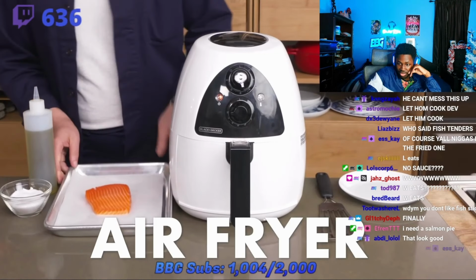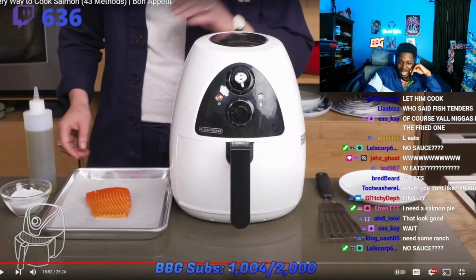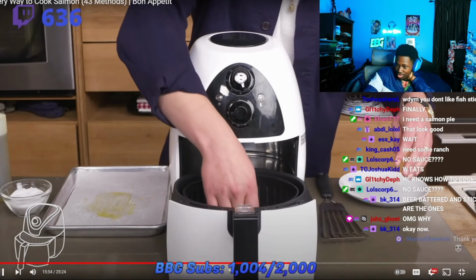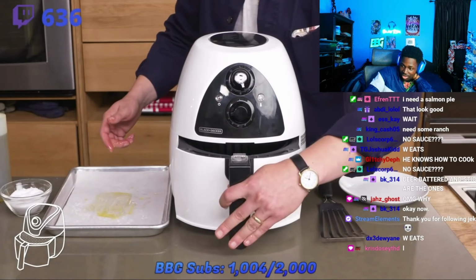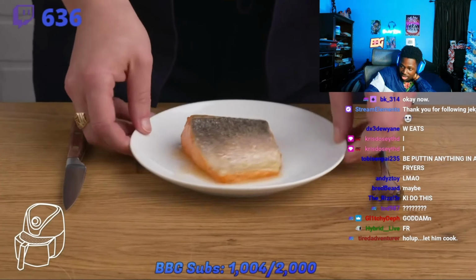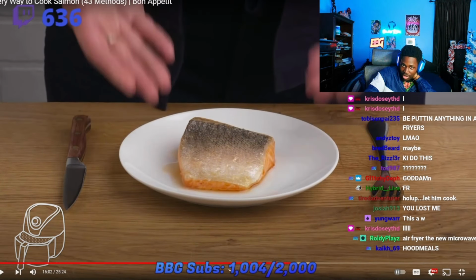Air fryer salmon. Y'all be putting everything and anything in an air fryer, bro. That's crazy. Got an air fryer. Pop it in here skin side up. Supposedly, this is just as good as frying, but I'm suspicious. So that skin is... Don't put your salmon in an air fryer.